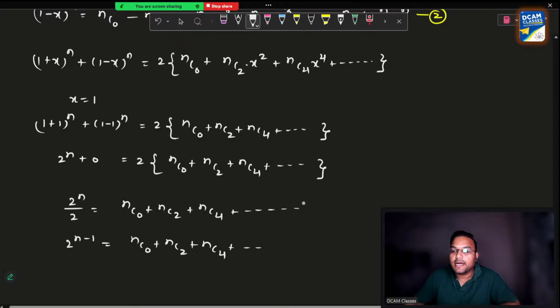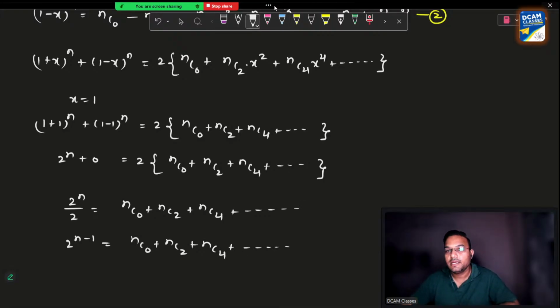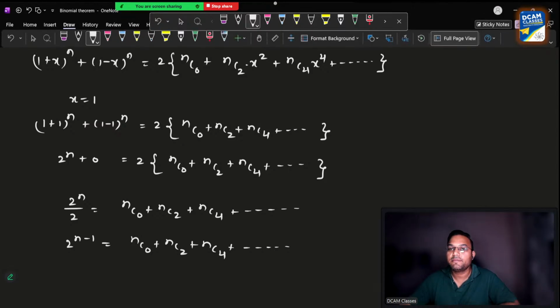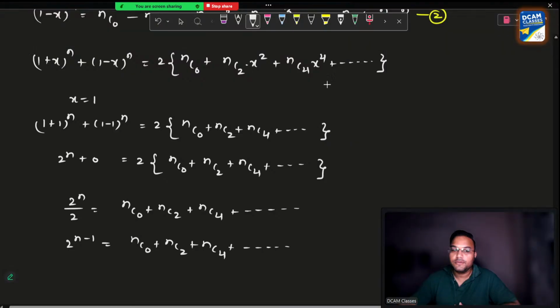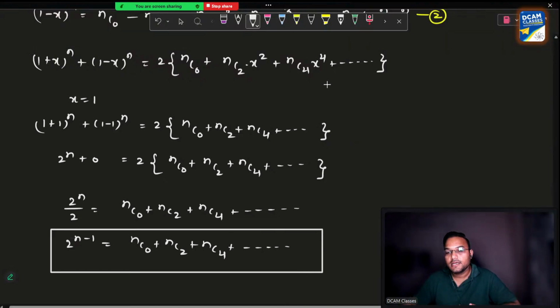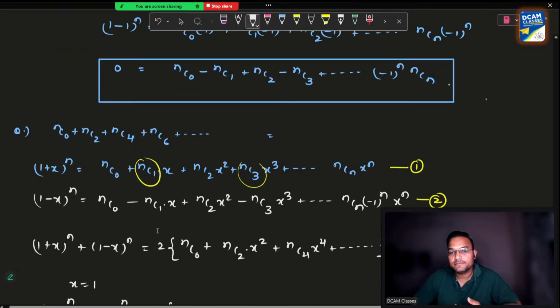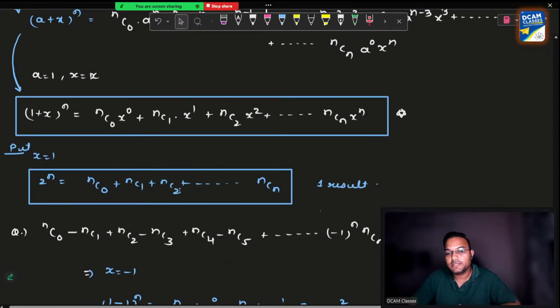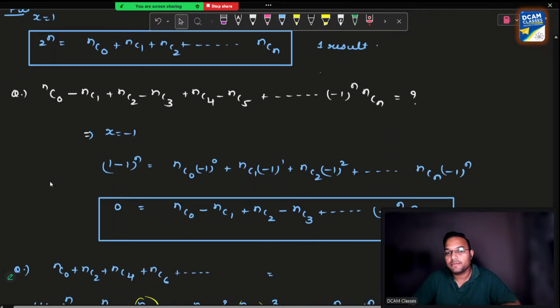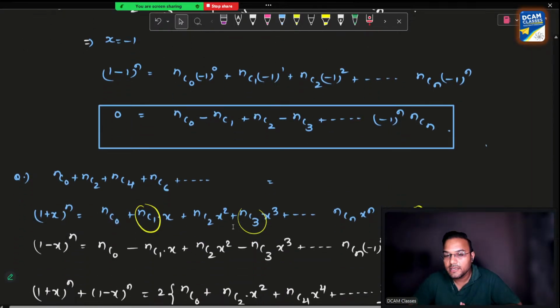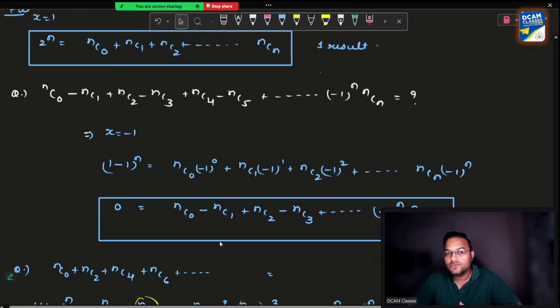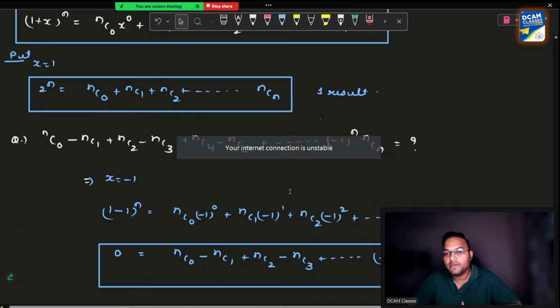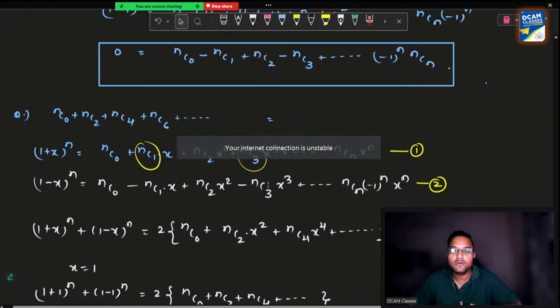See, I have done this because Haripriya, you told me, sir, I started with 1 plus x and 1 minus x. If you would ask me how you will do it, I would have done it more easily. I would have taken these two series only. First, nC0 plus nC1 plus nC2, this sum is 2 power n. nC0 minus nC1 plus and so on is 0. So I'll just add these two. Odd terms will be cancelled because of the negative sign. Even terms will be added 2 times. Just 2 power n divided by 2. So here my answer will be 2 power n by 2, that is 2 power n minus 1.